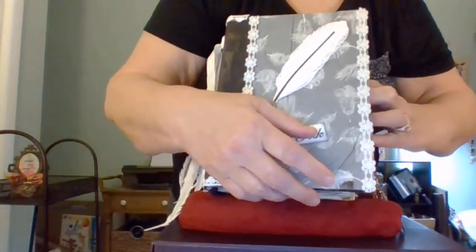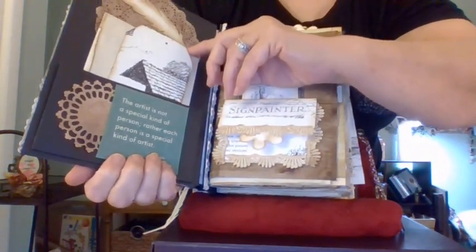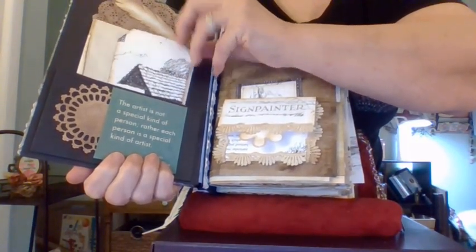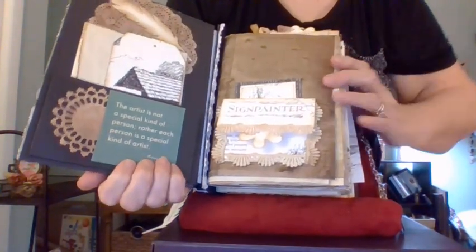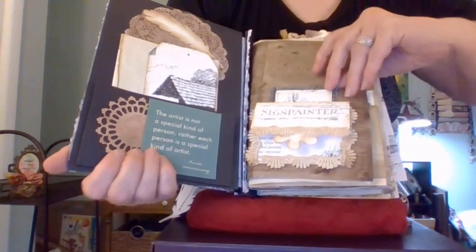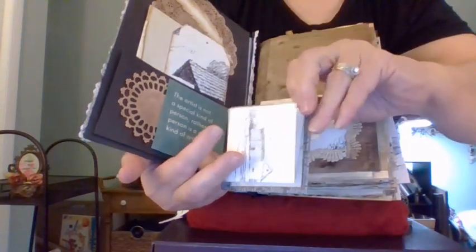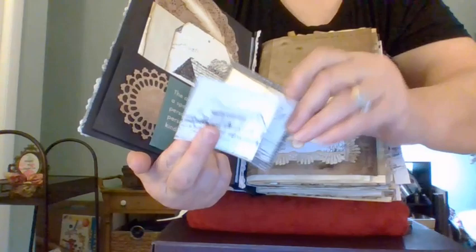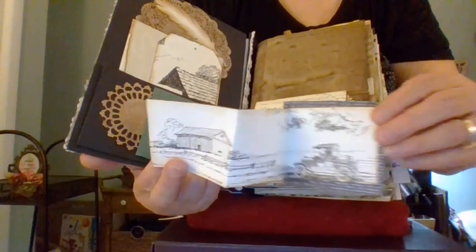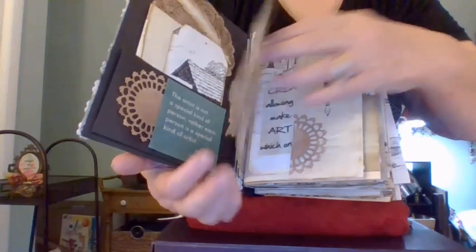As we open the book, I have a little envelope talking about Eric Sloane in this pocket here, and a pen and ink drawing that he did. The book itself was a wonderful find for me, except that some little artists had put their own little imprint on it, so I salvaged some pages. And here is a pullout that I think is quite pretty, quite neat. So I wanted to save that. The little artist had written on the bottom of that one.